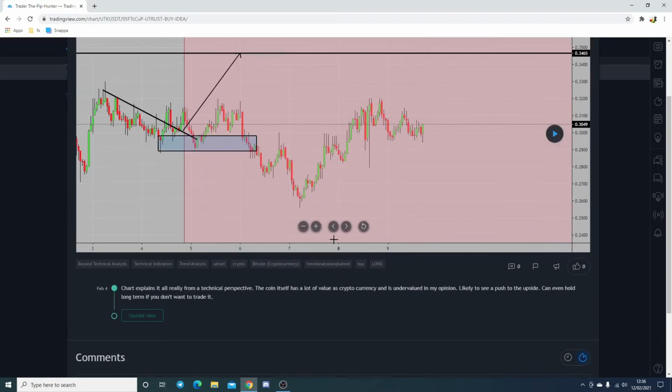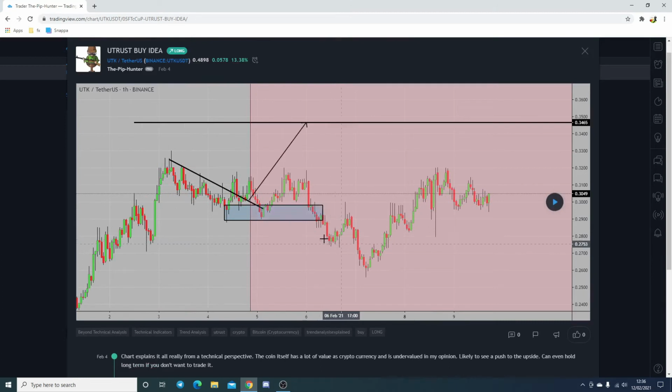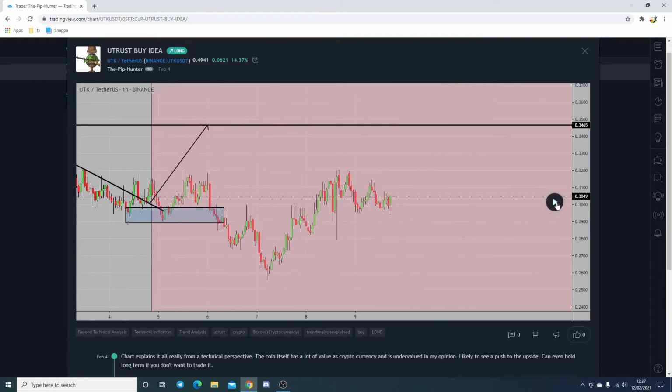So as you can see, I believe when it was down in these areas, I said it doesn't matter. This is just going to help my dollar cost averaging because I know it's going to fly here and beyond. And let's actually see. So obviously price pushed back down to near my entry price.